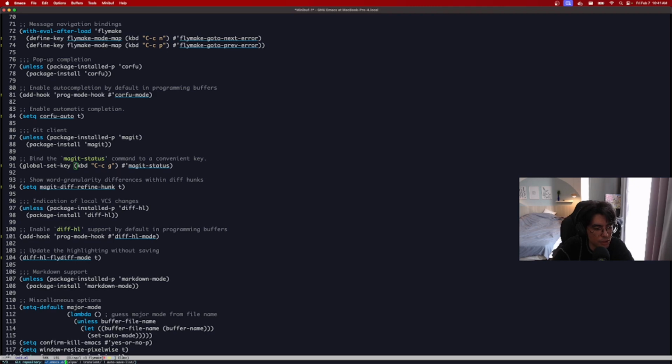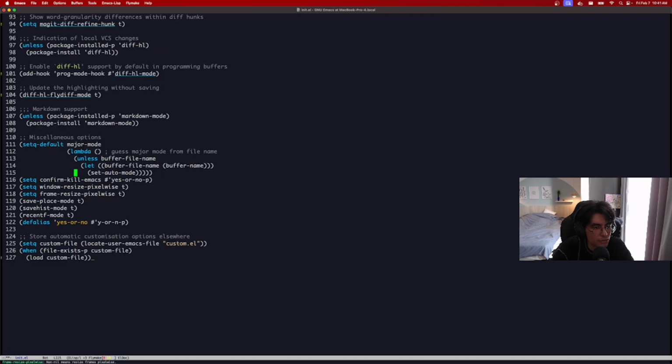We have Magit to open the Git repository. Okay, yeah, the mini buffer now allows me to choose the Git repository when I open Magit. I believe because I'm not currently in a Git repository, it just asked me to choose it. Yeah, so that makes sense. We have a bunch of things here. So diff highlight as well. Yeah, all of this, miscellaneous stuff.